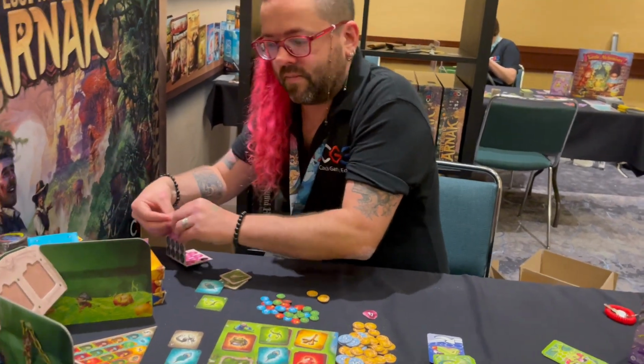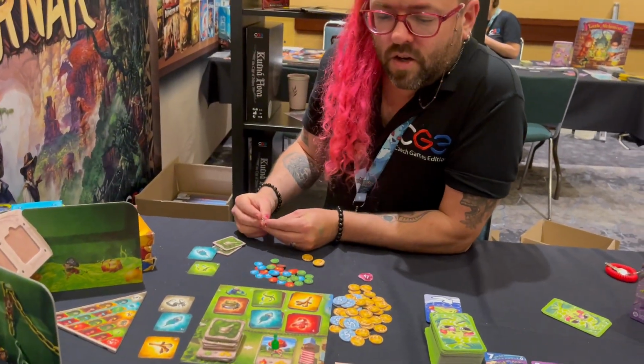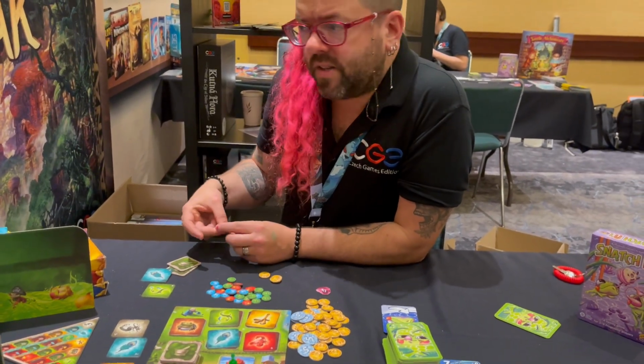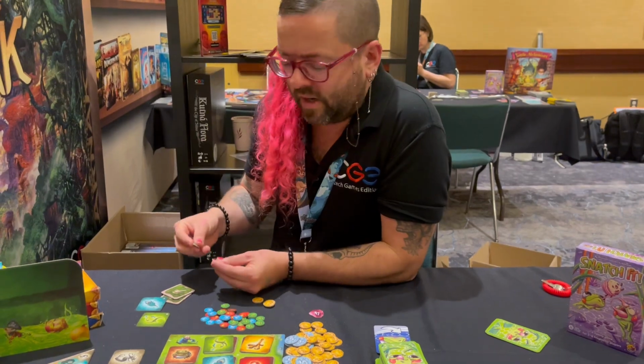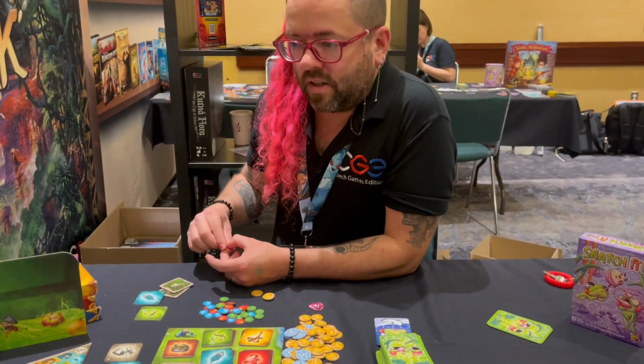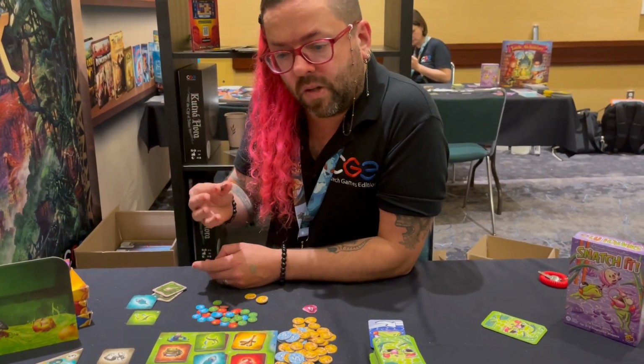So how long does one of the rounds or one of the sessions take? Sure. It takes about 20 to 40 minutes. The earlier sessions play very quickly. The first couple chapters, they're very quick. They're meant to be very light and tutorial-like. As you get to the later sections of the game, it can take a little bit longer.